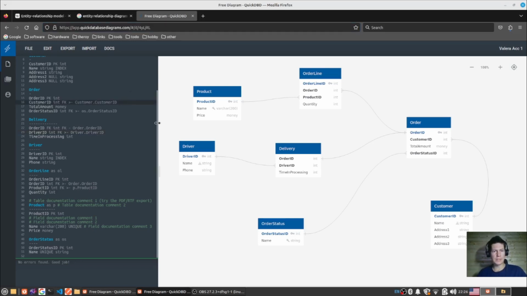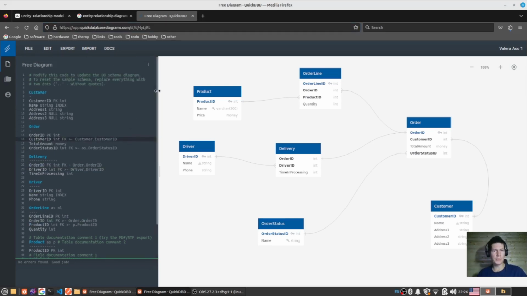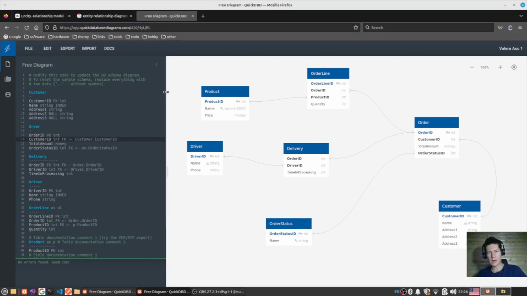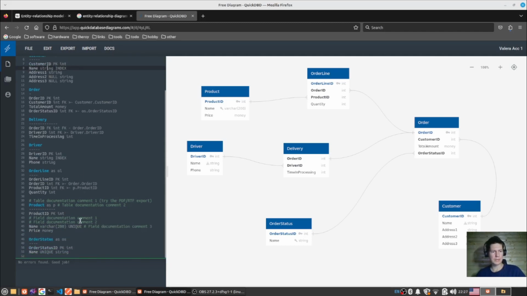So okay, what do we see? At the left, we see a text editing component where we can define our diagram, and it's pretty simple. Table names followed by some hyphens to delimit the table contents from the name, and then you have the field definitions. If you jump in and take a look, everything will be very familiar. There are primary keys, you define the types, you define whether it's unique or not unique.